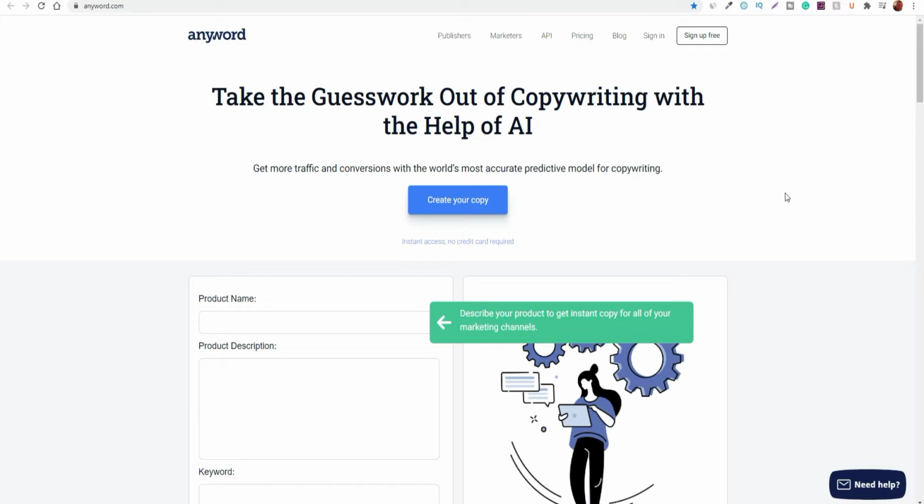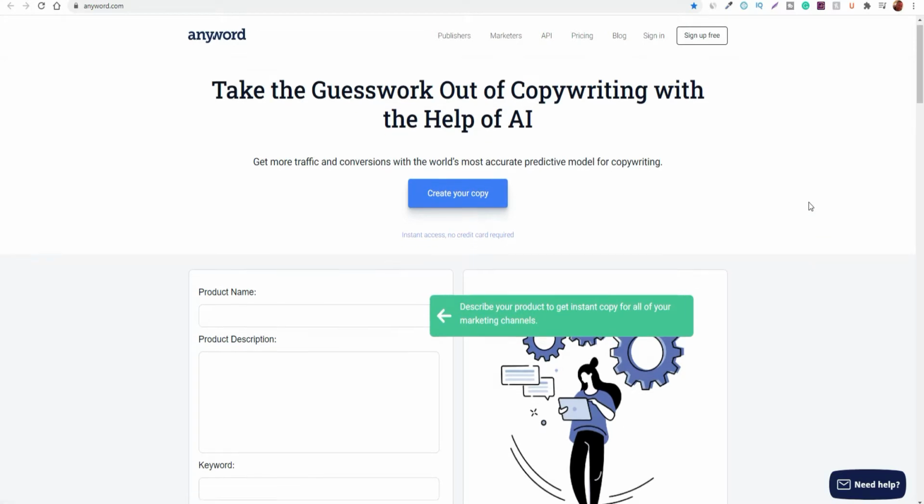Sometimes it can actually take a long time to figure out exactly what to write, and then when you have got to the point of writing something, putting it all together can be quite a chore and it can take a long time. The whole process of Anyword is to eliminate the time element by generating content for you based off specific criteria and keywords, so that you can speed up your process of whatever written content you're looking to create, where the system will pretty much do it for you.